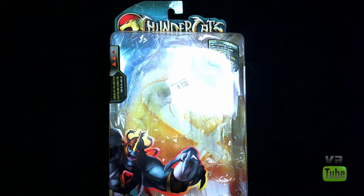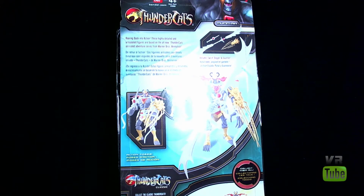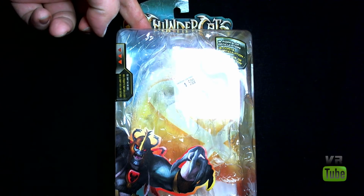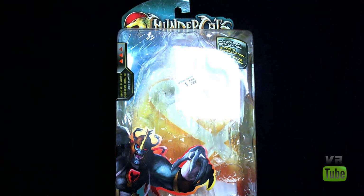Moving on to Mumm-Ra's packaging. As you can see, it's a big windowed card style. ThunderCats logo up there at the top. Picture of Mumm-Ra down there at the bottom. 18 points of articulation. On the back, you get a picture of Mumm-Ra and all of his accessories, as well as a little description. Down there at the bottom, it advertises some other figures: Lion-O, Panthro, Mumm-Ra, and the classics. As is always the case with big windowed cards, this is good for in or out of package display, so yeah, Mumm-Ra. Alright, that wraps it up for Mumm-Ra, so until next time, goodbye!